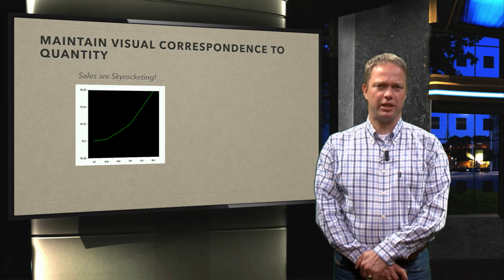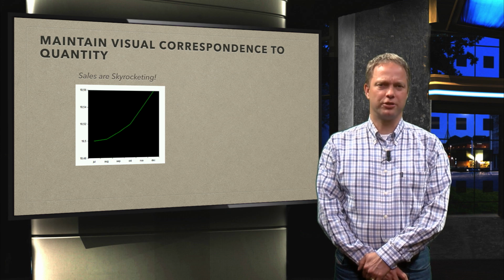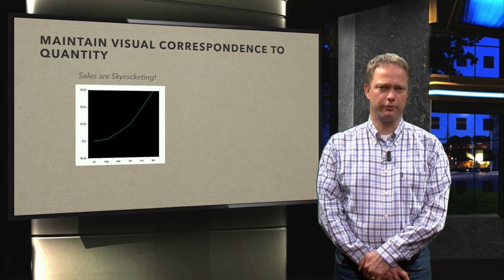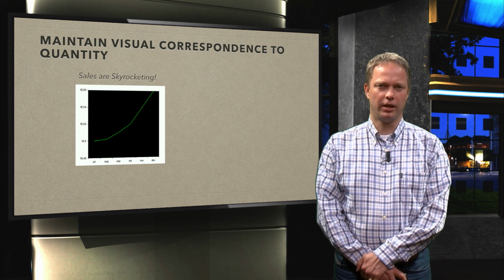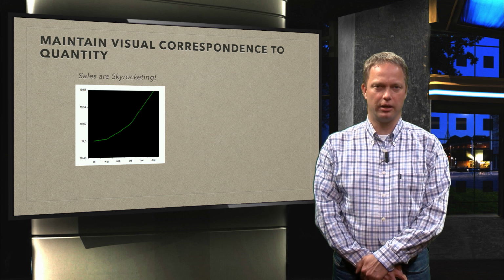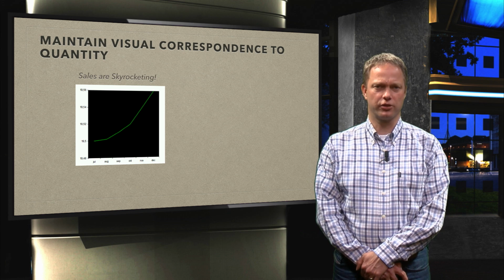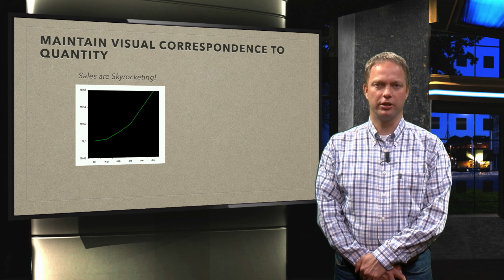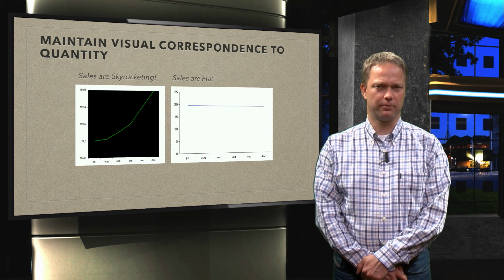Now, let's have a look at this graph and try to think what's wrong with it, because there's a lot wrong with it. I will give you some time for that. Now, what we see in this graph is sales are skyrocketing. There is a very steep increase of the sales. But if we actually look at the data and if we represent it in the rightful way, then this would be the message. Sales is flat.